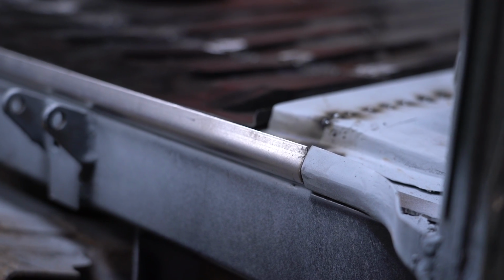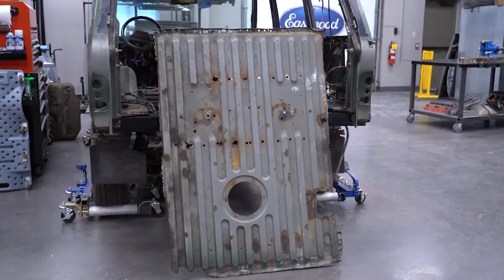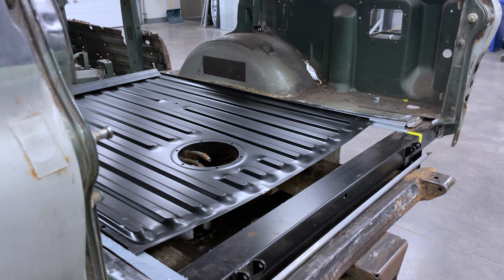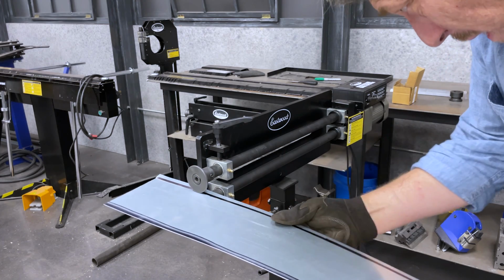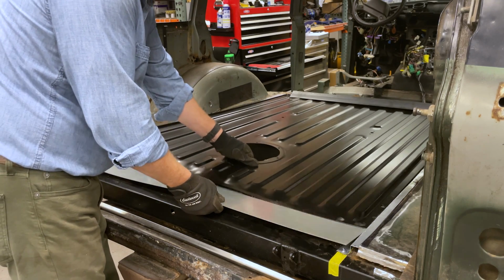At this point, we also need to talk about the floor panel itself. I'd originally ordered one new floor for a Land Rover Discovery, which is nearly the same as the Range Rover's panel, but not quite. Comes up about 5.5 inches short, in fact, and all of it's at the rear. I initially made a filler panel to bridge the difference in length between the Disco and the Range Rover. And once again, after some deliberation, I wasn't really happy with that solution either.